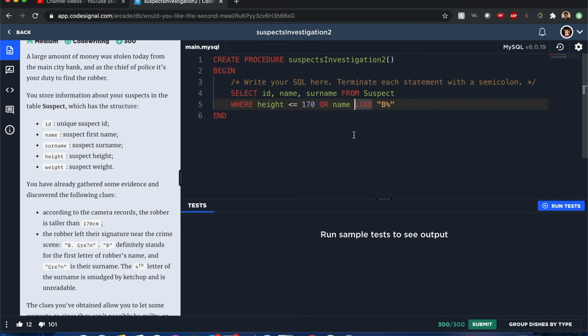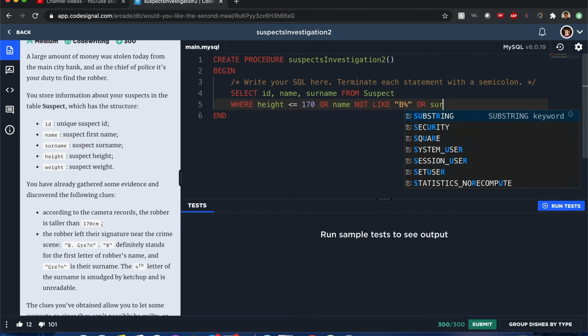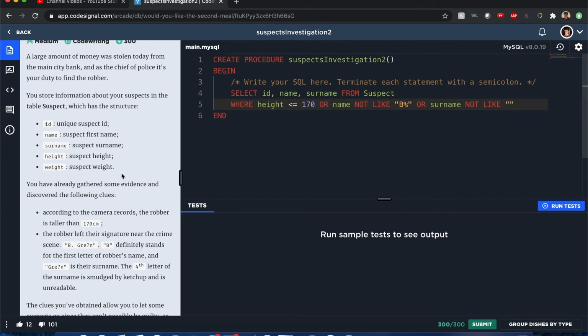In this case, I do name NOT LIKE, and then I could do OR surname. Now we want to deal with the last name, NOT LIKE, this pattern: GRE, question mark. Oh, not a question mark, excuse me: GRE underscore N. In this case, underscore represents that this one character can be anything.